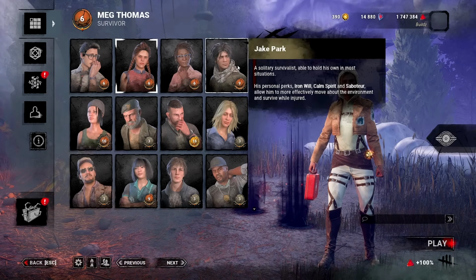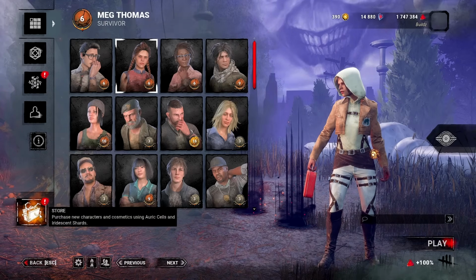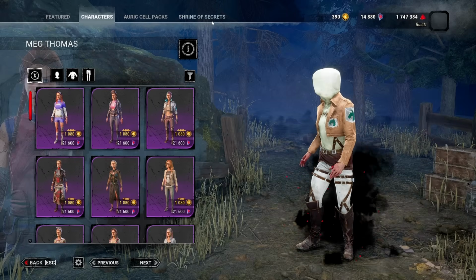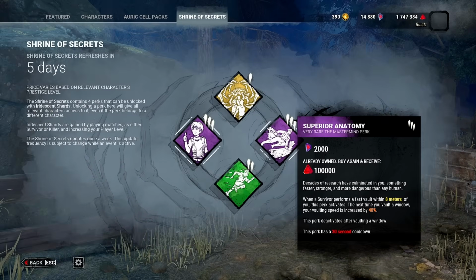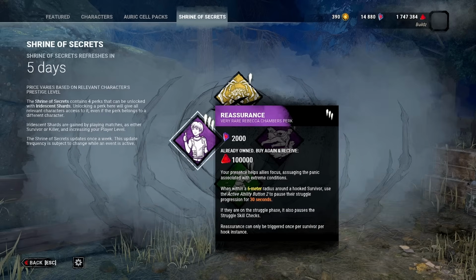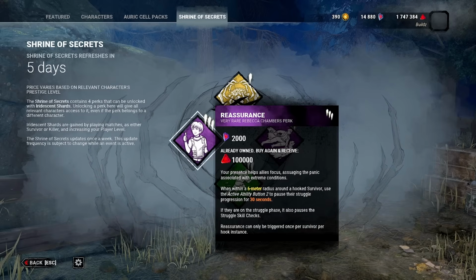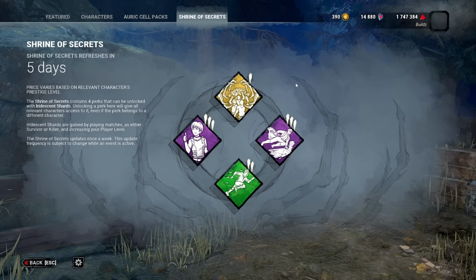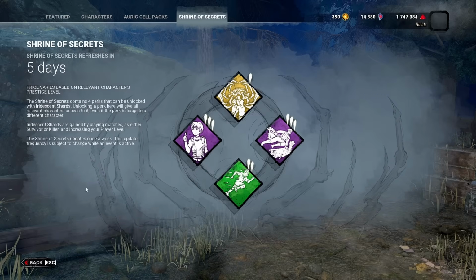So when you get everybody to tier 3, you can get everybody's perks on everybody. You can also go into the store, and every week, sometimes faster than that, they're switching out perks. They'll have 2 killer perks and 2 survivor perks. This is a great way to get perks from a killer or a survivor that you don't have. If it happens to pop up here, you can get it without actually unlocking the character, which I've done plenty of times. It's only 2,000 shards, really not that bad at all.